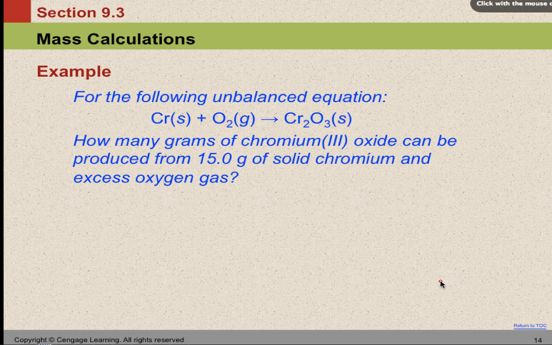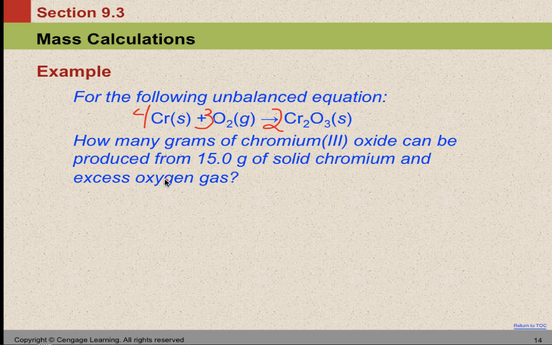All right, so if I look at this, I have 3 oxygens on the product side, 2 on the reactant side. I'm going to, in my head, say, ooh, I know that that's going to have to be 6, so I would balance it that way. You may go about it another way. That's kind of the shortcut when you've been doing it for a while. All right, so 4 chromiums react with 3 oxygen molecules to produce 2 chromium-3 oxides.